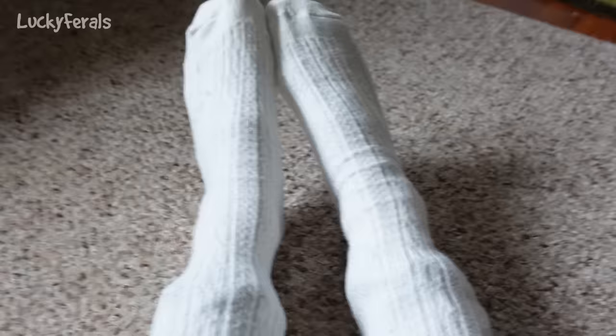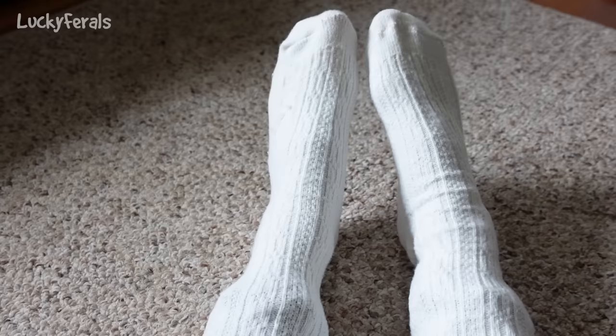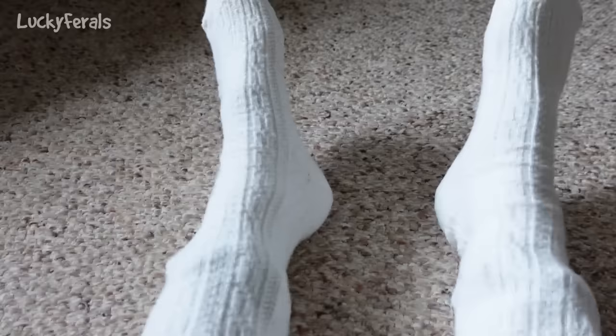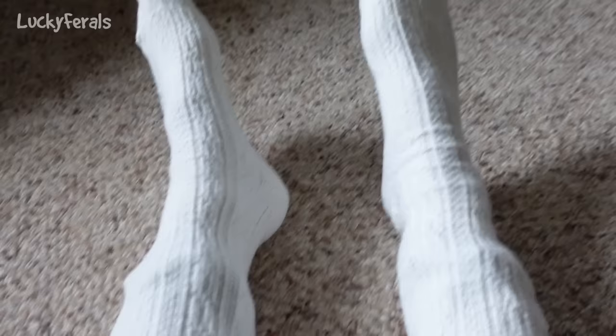So I'm really happy about these socks. I'm so happy that I actually purchased 3 more pairs of white knee socks from Amazon, and those are due here either today or tomorrow. I bought some white sweatshirts when I was in Target today also, and I haven't seen any fleas jump on my sweatshirts. Usually the fleas don't go anywhere above my knees. I'm just gonna continue with wearing white knee socks around the house.